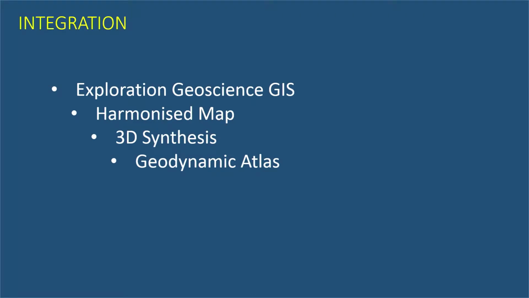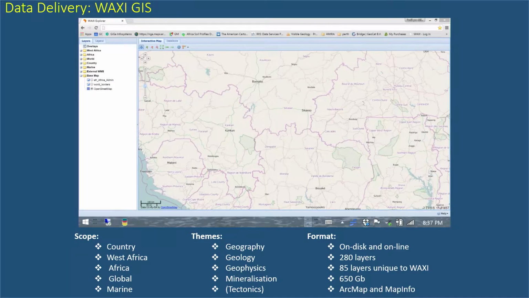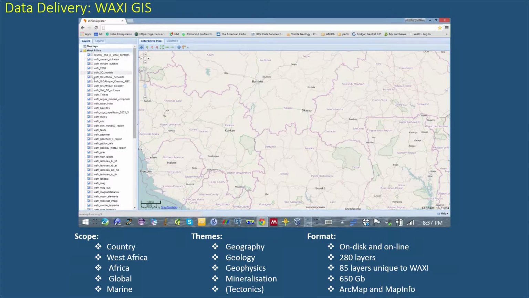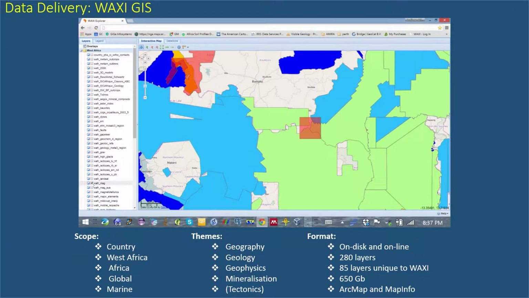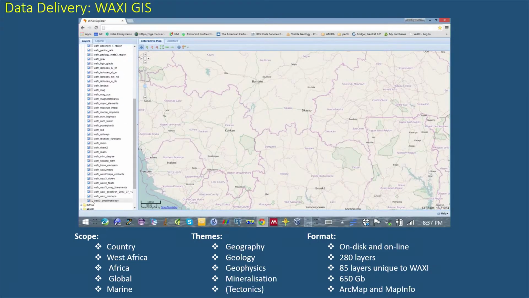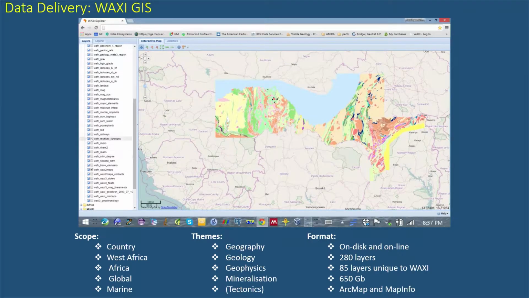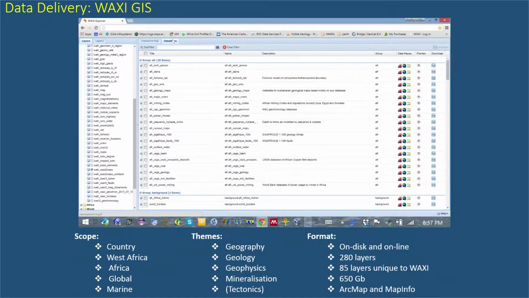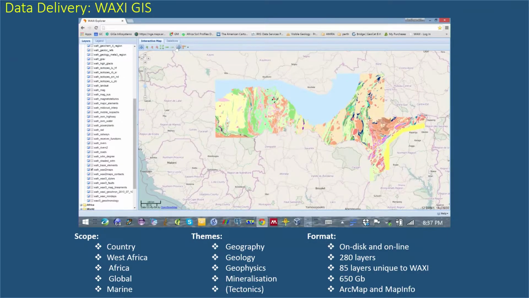So this is a session about integration, and I'm going to talk about 4 examples of how we integrate our data. And the first example is the simplest, is we just stick it all in the same place. So the exploration geoscience GIS is something that we've built up over the last 10 years, and for 10 years now the sponsors have been able to access this data via an online GIS. So this is a web page, it's not ARC or QGIS or MapInfo. And so they can access the data as we're collecting it. Every quarter, as we get new data sets, we upload it to this secure portal, and the people can download the data. Once a year, we also, of course, provide it on a hard disk because it's easier to get all at once.